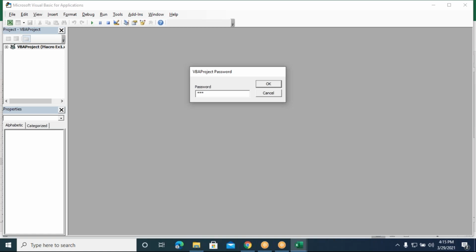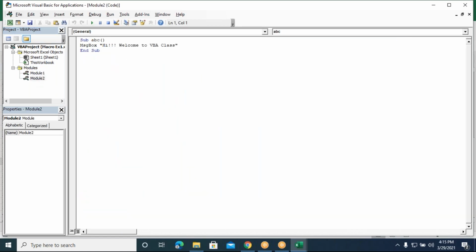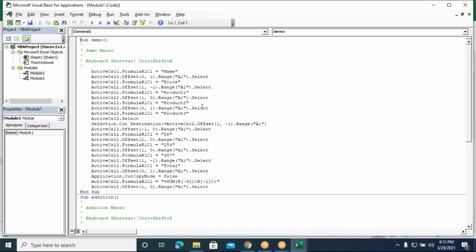Once I complete this password, then I can see the information. How many modules we inserted, what sheets are available in the Excel spreadsheet. So all information I can view. Any doubts in this?